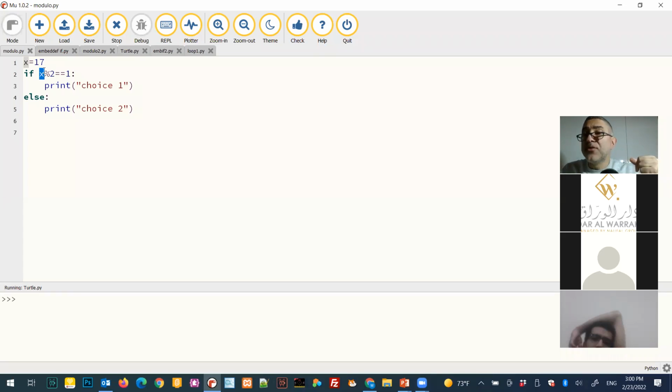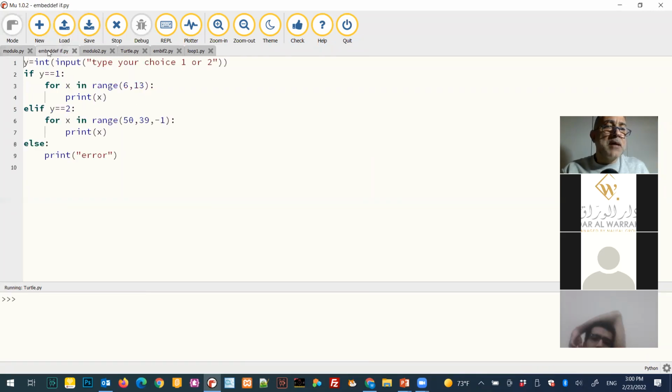If the rest is 1, we go for choice 1, which is an odd number, and if the rest is 0, the remainder, I mean, the value will be even.